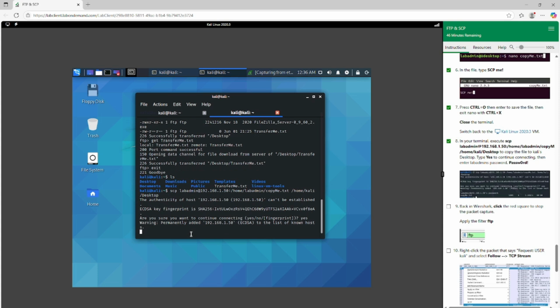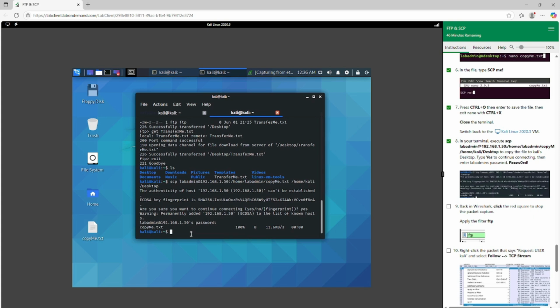It's loading. It's definitely going to ask for a password. We're going to go ahead and type in the password and press enter. Okay. So the file has been copied 100%.